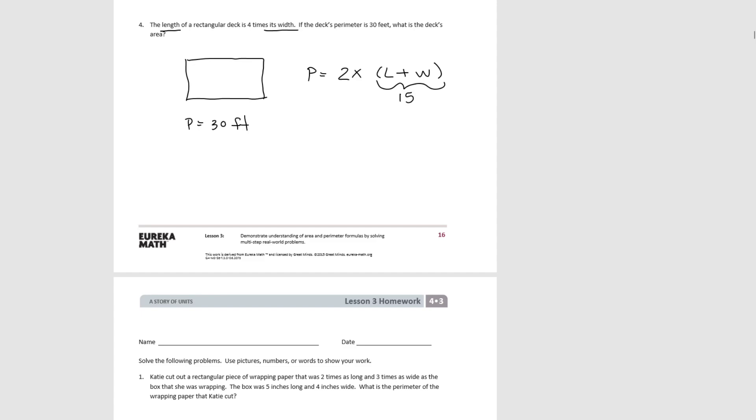So what can L and W be so that the length is 4 times the width? Well, if the length is 12 and the width is 3, 3 × 4 = 12, so that meets that criteria. And summing those together would be 15 times 2, which would give me the perimeter I want. So the length has to be 12 feet, the width 3 feet. And it's asking what the area is. So area equals length times width. So multiplying that would be 36 square feet.